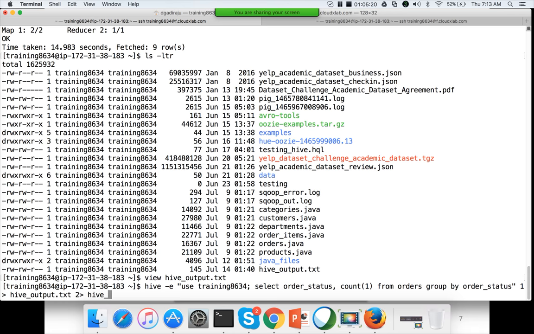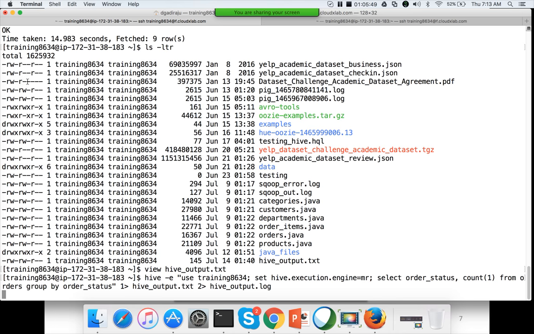And you can say hive output dot log. And let's say I want to use execution engine as MR. Set hive.execution.engine=mr and hit enter.